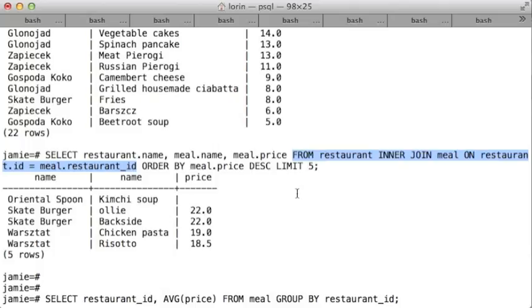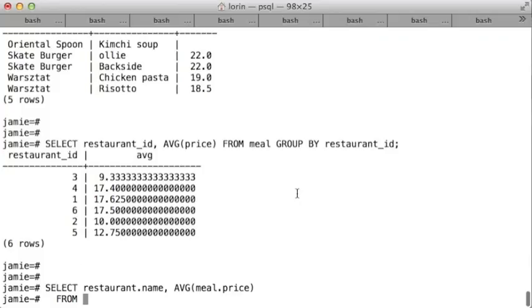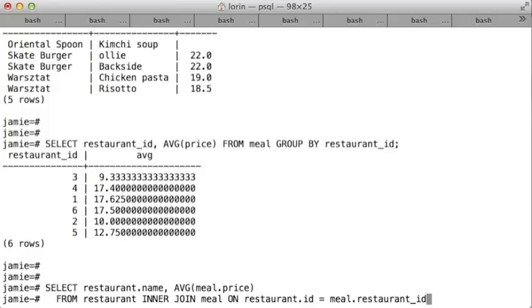Just copying that to the clipboard by pressing Command C. Now I will paste it in right here. The on in the join clause indicates on what conditions we are joining two tables. And yes, it must be there, otherwise it will freak out. It needs to know how to tie these guys together.